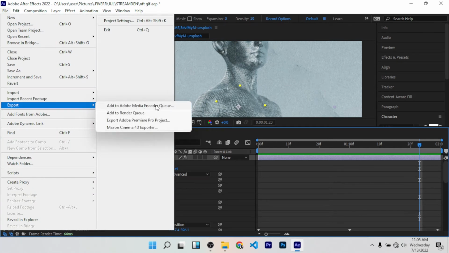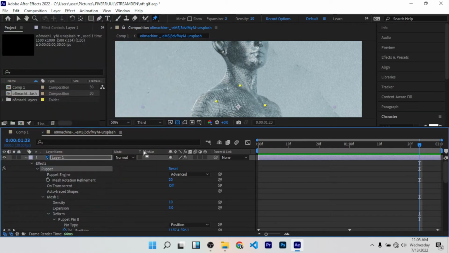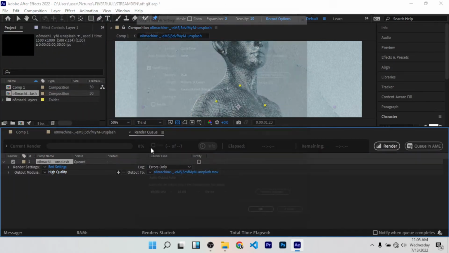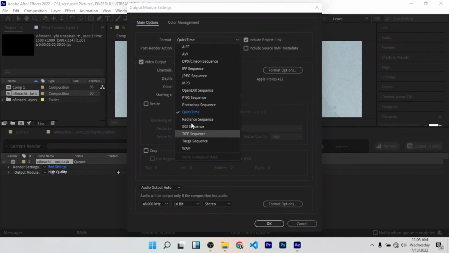The right way I used to export my GIF is to come here into Media Encoder Queue. You can export it as Adobe Media Encoder Queue, or you can export it as a render queue. Either way you do it. If you use this render queue, there won't be a GIF option there for you. Let me click on it. You see that the options you have here is just QuickTime. This QuickTime is just movie format. AVI is the usual AVI format. You see that the GIF format is not here.